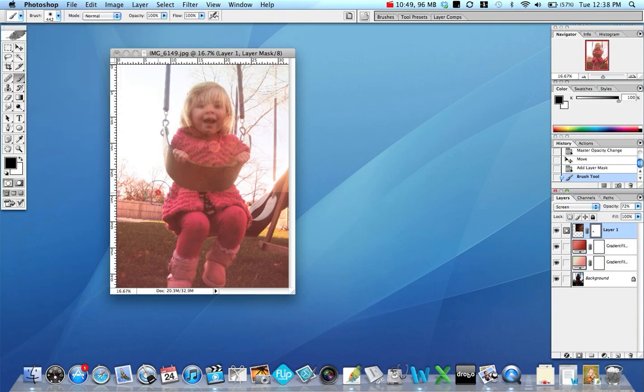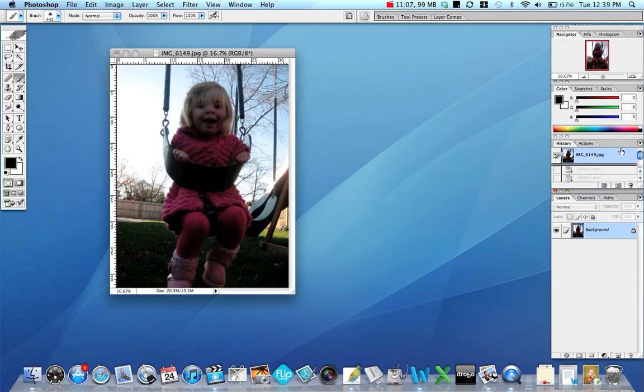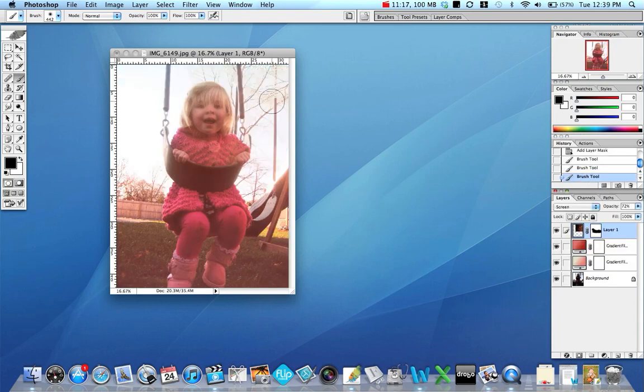442, whatever size you want. And I'm just going to kind of click on those edges so I don't get such a harsh line where that overlay was. And I don't want to see it on the swing there. So I'm just going to go in and soften that up. And all of a sudden, the photo used to look, let me show you in my history, this is what my photo started out with, and by adding a few gradients, playing with the blending modes, opacity, and adding a bokeh overlay, I've got a photo that looks like I really caught some nice light in, and it was a terrible photo to start out with.